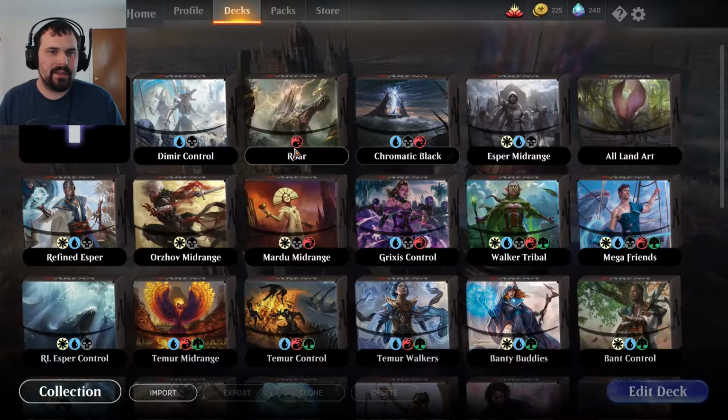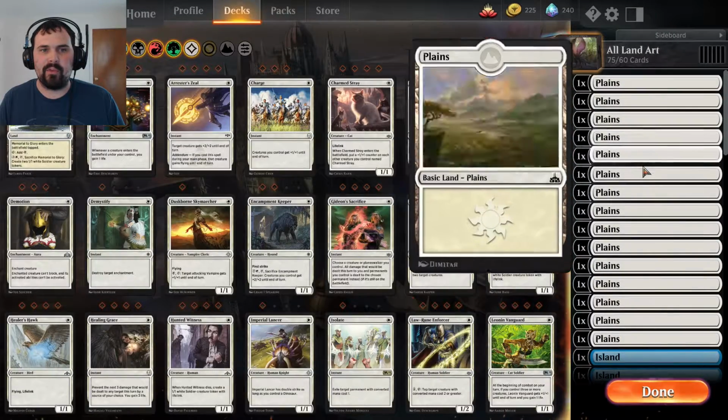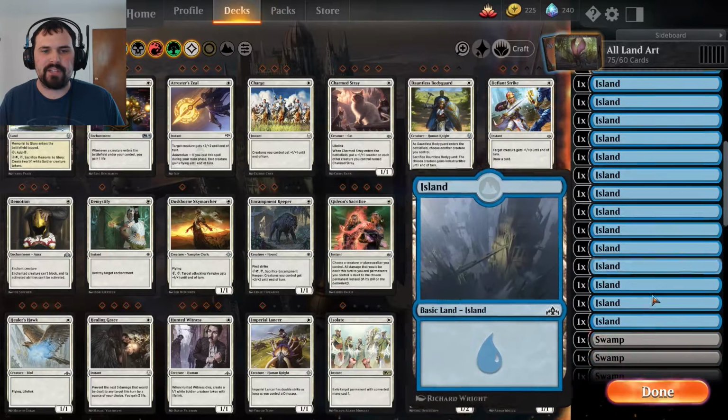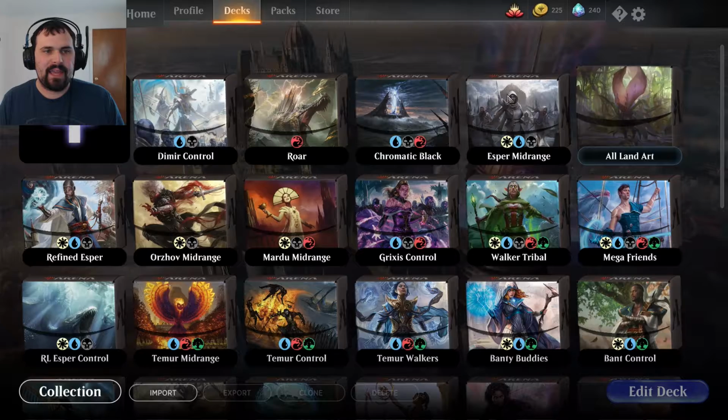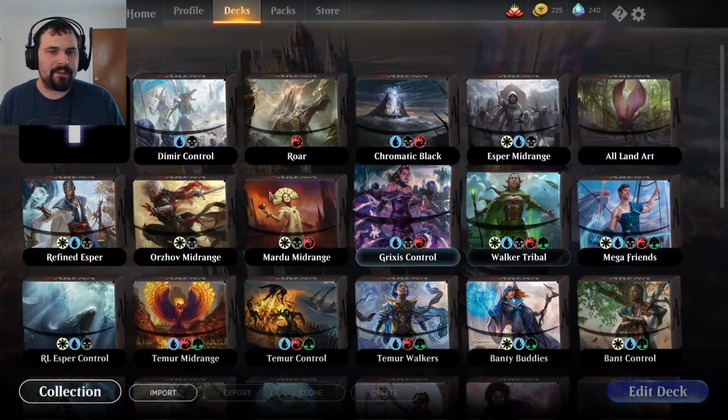24 mountains. If you're wondering what this land art deck is, I literally compiled one of each type of art for each land. So when I make a deck, I just make a copy of this deck and build it and pick my favorite art.